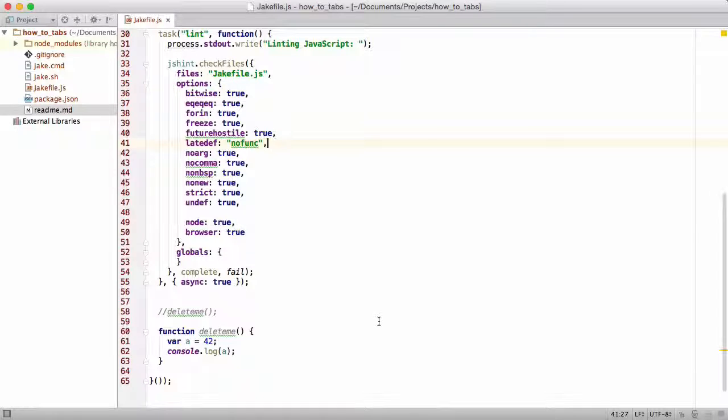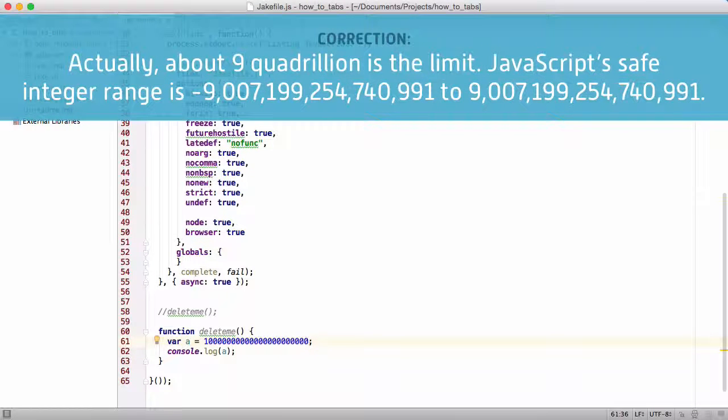Now, before we finish up, one last gotcha that JSHint cannot catch for you, and that is the fact that all of JavaScript's numbers are floating point numbers. They are not integers, which means that they are inherently imprecise. This is a problem when you get into really, really, really large numbers. Basically, anything bigger than 2 billion you want to keep an eye out for. Or if you're using, well, decimal points. If you say 1.2, for example.